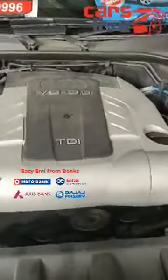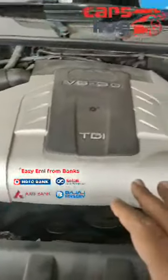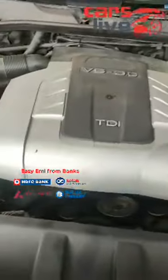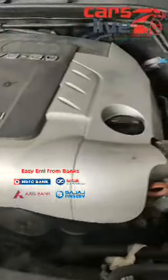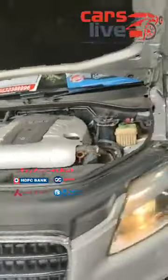Let me show you under the hood. As you can see, the engine condition is quite neat, clean and in original condition. It's an Audi V6 3.0 litre TDI diesel engine, giving a nice 240 bhp horsepower and about 600 Nm of torque at 1500 rpm. Max speed is recorded at 240 km/h. It has an 8-speed automatic gearbox and being a diesel engine gives good mileage of about 14 km/l in city and about 16 on the highway, depending on driver and driving conditions. The engine is in sealed condition, driven about 1,17,000 km, company maintained with recorded service — no accident, no flood damage. The battery is also in good condition.